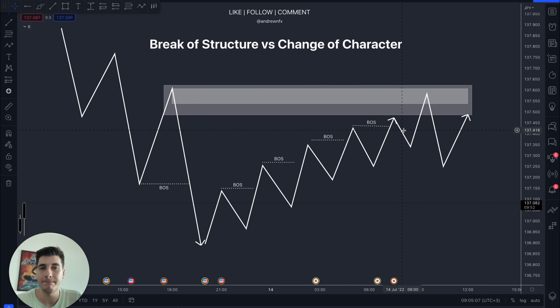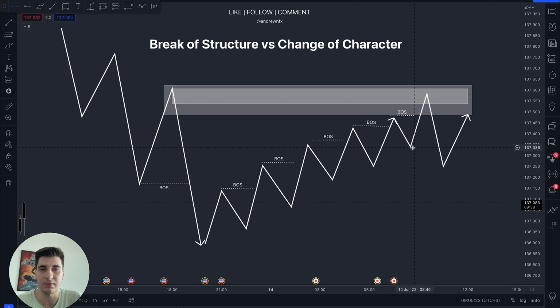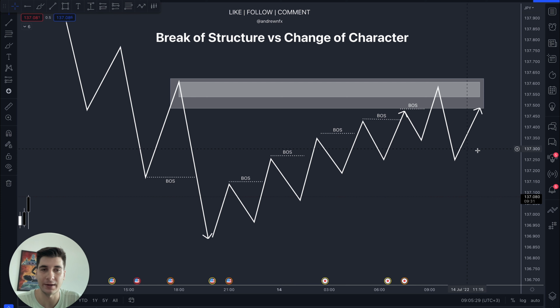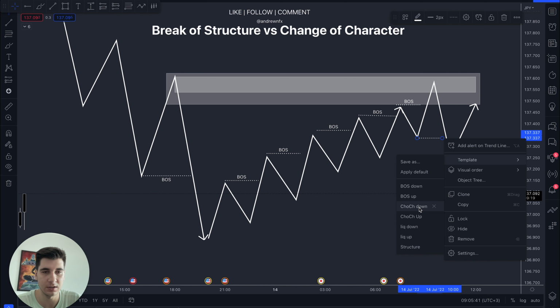So now, because we have the lower high right here and created a higher high, of course this is a break of structure right here, right? We just broke structure to the upside, and then we have this lower high, which technically should be respected in order for price to push higher, but what it does instead is it does break under that higher low. So this is where we classify it as a change of character. So we note it down as a change of character.